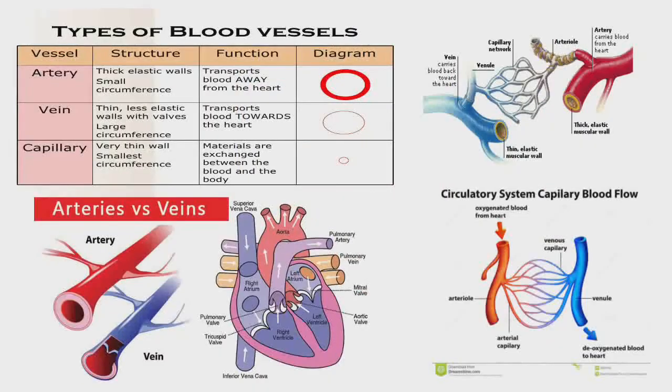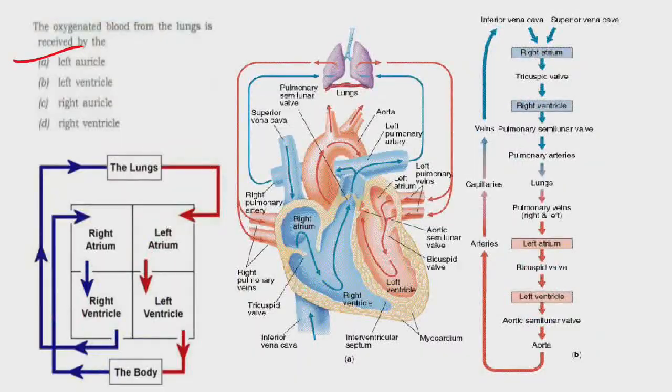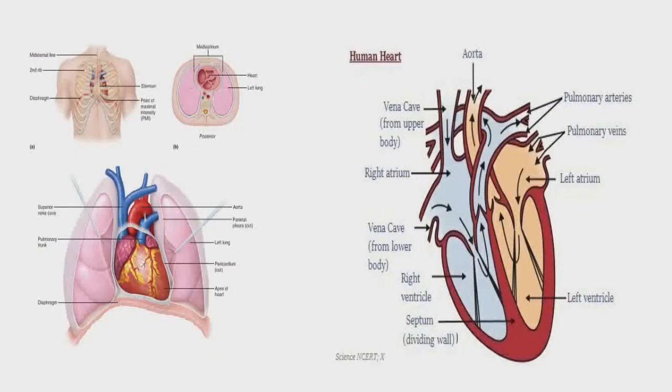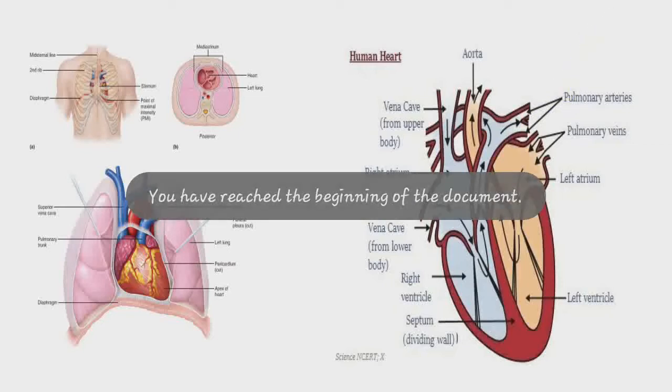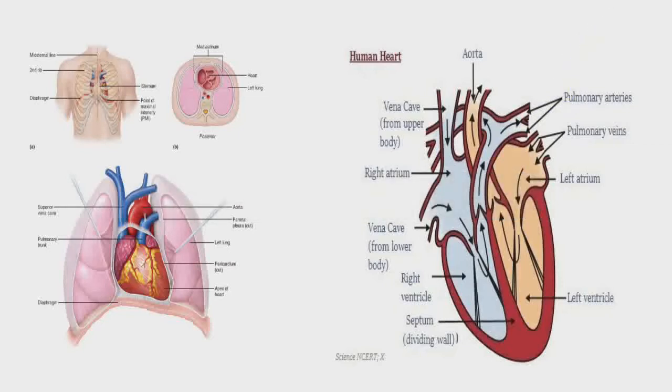Now, as I told you, an artery is any blood vessel which takes the blood away from the heart. Now you see this diagram, now you will understand it. The general thing in our mind is that arteries carry oxygenated blood, but here you can see that the blood coming here is deoxygenated and is going to the pulmonary arteries. Generally arteries carry oxygenated blood, but this is the only case where an artery carries deoxygenated blood. So you have to remember this.